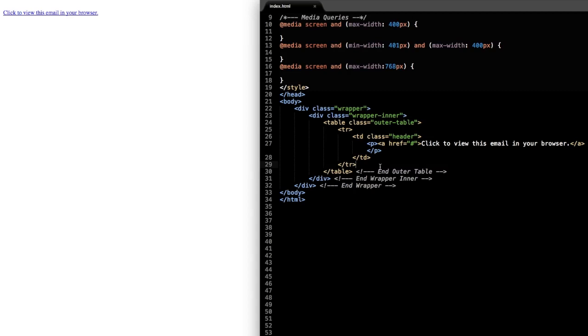So now we can drop down underneath the end outer table, and we're going to create the first table that has the width with the gray off to the side and the white in the center.